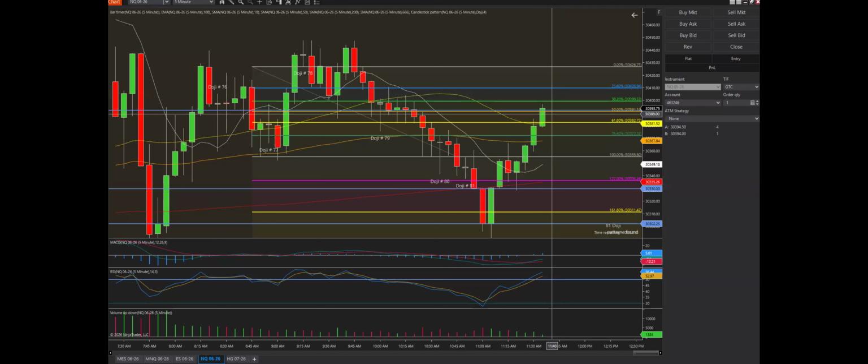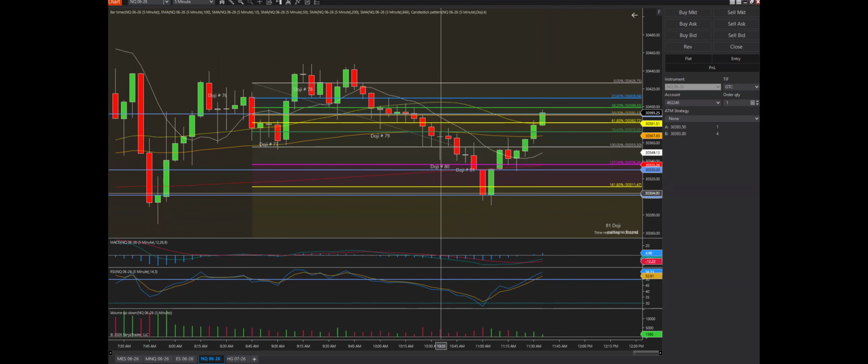So a wick down, a wick back up. But that doji was created this morning, like around midnight Pacific time. If you move left on your chart, you can see part of a doji there, lower at the bottom, right here. Right there is a doji also, and it just wicked through it, and it came back up.